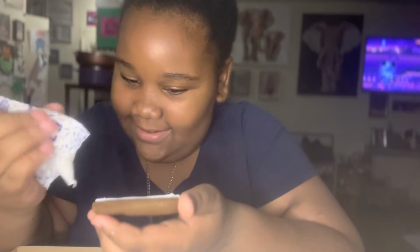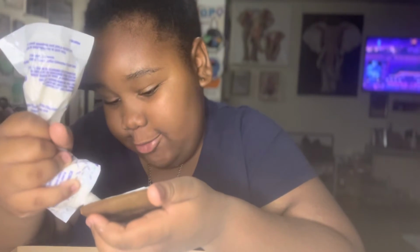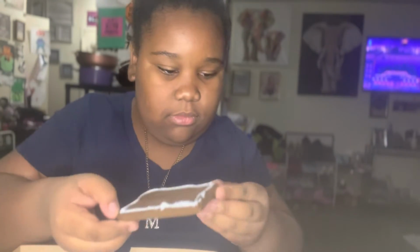My arm. This takes a lot of work to put into this. So be ready with your muscles to do this because it's hard. Set that right there for now. So I'm gonna add a little bit more on the side so it sticks together. I don't want this thing falling apart, so we need more. Alright, that's good.